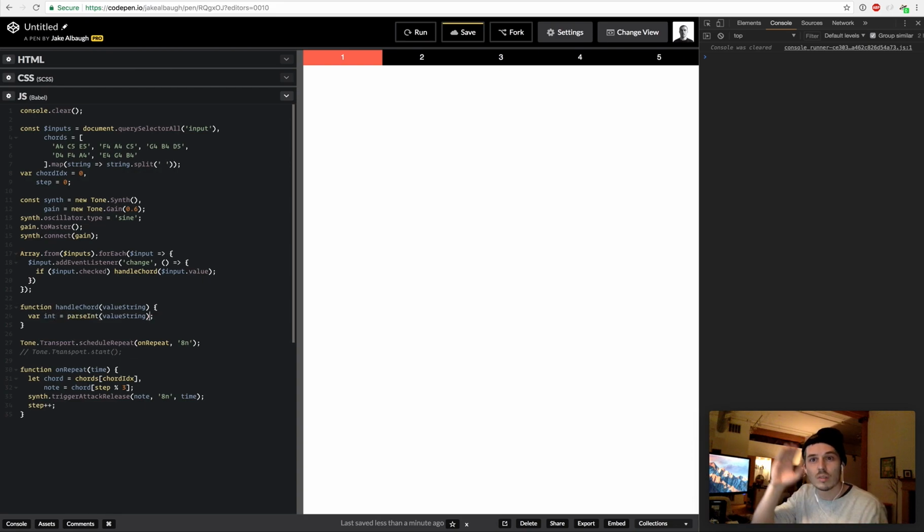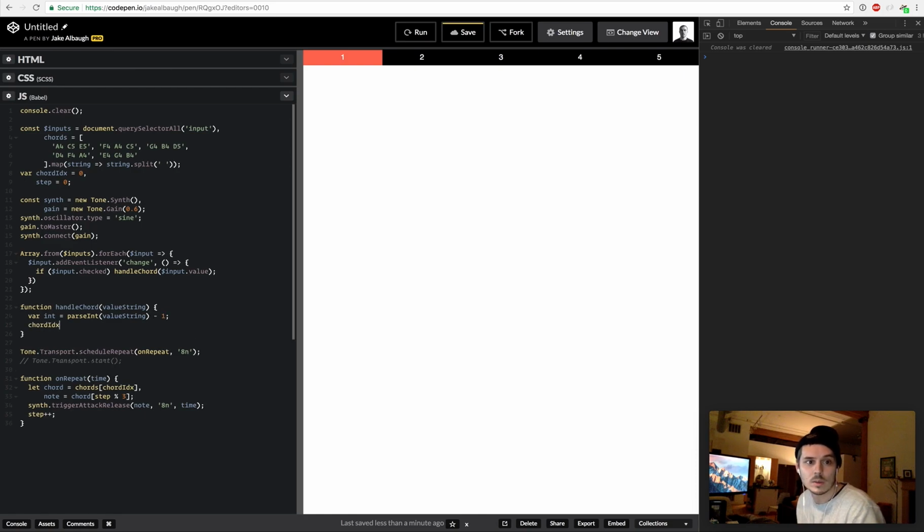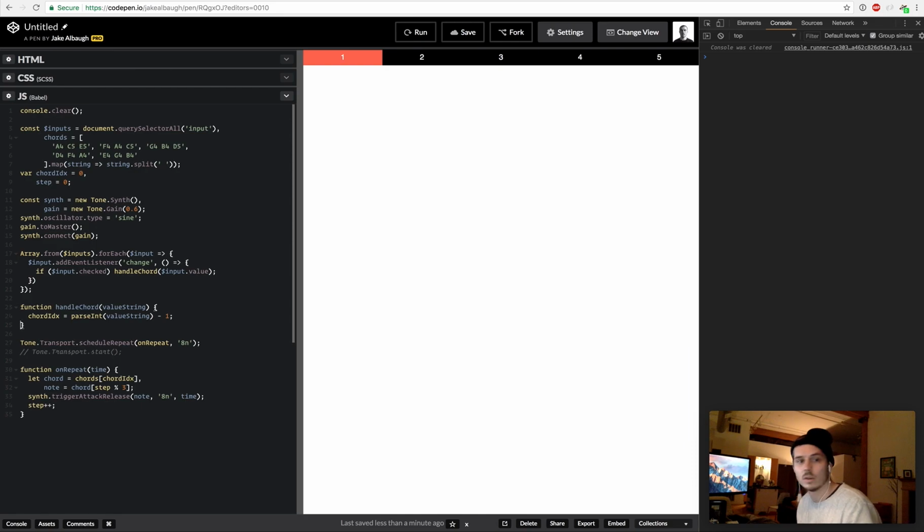That'll be 1 through 5, but we want that to be 0 through 4 because it's referring to the position in an array. So we'll just say that minus 1. And all we need to do actually, we don't even need to set it here. Chord index equals parseInt value string minus 1. So we have to start our thing here.